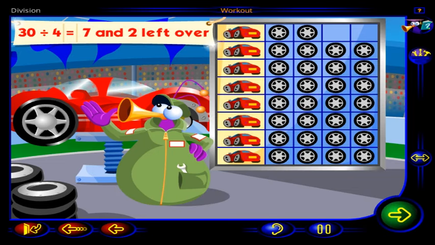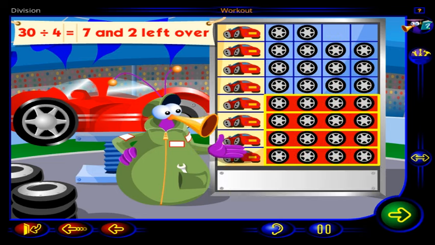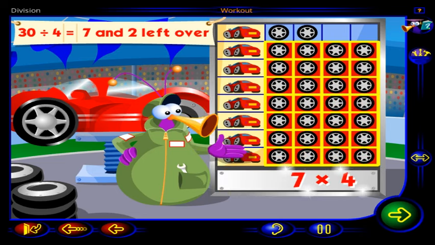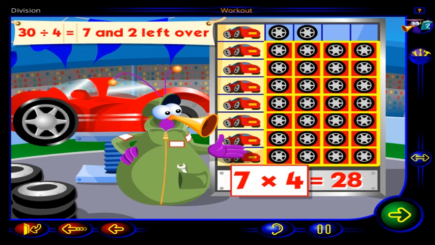You can check your division using multiplication. 7 rows of 4 can be shown by the multiplication 7 times 4. What is 7 times 4? Type in your answer here, then click OK. Seven times 4 is 28.